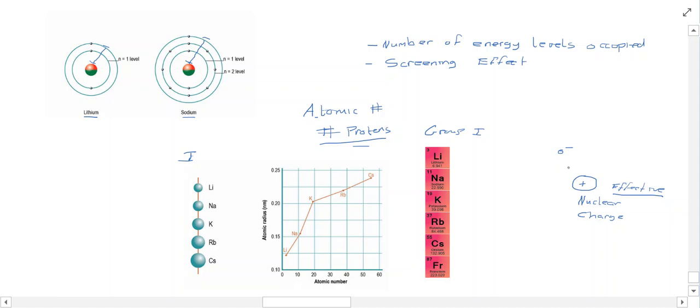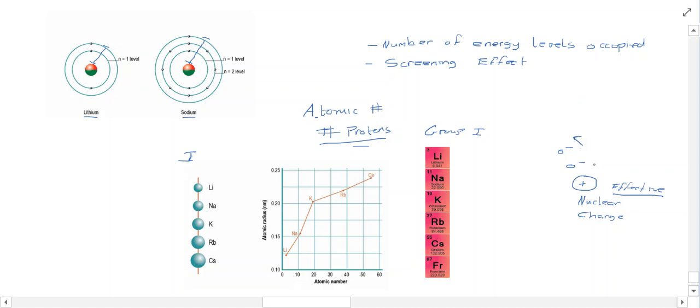But the minute you start putting things in between, so let's say you have another electron here, what starts to happen is the force that's exerted by this positive charge starts to reduce. So the effective nuclear charge starts to reduce. As a result, this electron on the very outermost, the valence electrons in atoms, is not going to feel the full pull of the nucleus. And as a result, it'll be freer to move out this way.